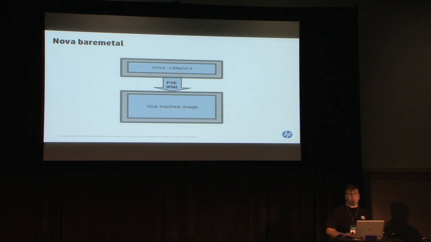And the way it does the deploy is it uses PXE and IPMI or any other power manager to reboot the physical hardware, and then the PXE boot process to copy a RAM disk of our own on, and then that RAM disk exports iSCSI and we copy stuff on. For all the gory details, see Devin Anders' talk. But the key thing is, it's an over API, and it's bare metal, and it's a machine image. It's not an installer, so you're not running an installation process. You're taking an actual ready-to-go image and dropping it on.